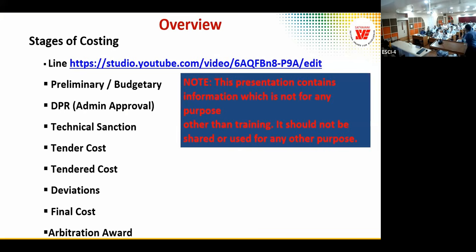Administrative sanction is a big thing in any project. It's a good point you made. In fact, once the DPR is done, there should not be any variation in the technical. Delaying the approval of design leads to completion of the project beyond the stipulated period, and variation in the cost. The contractor demands price escalation. The department doesn't give price escalation, and simply allows time extension without price escalation. That leads to arbitration.